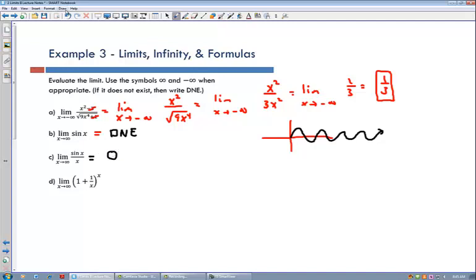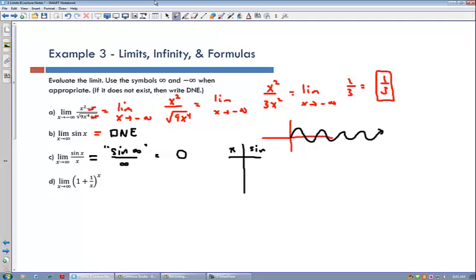So if I was doing this, there are 2 ways I can do it. I can think about it like this. I could say, okay, well, if I plug in, this is me thinking sine of infinity over infinity. I know the sine is always between -1 and 1, and infinity is just a huge number. So if you put some number between -1 and 1 and divide by an incredibly big number like a billion, you're going to get out something like 0. So that's me thinking.